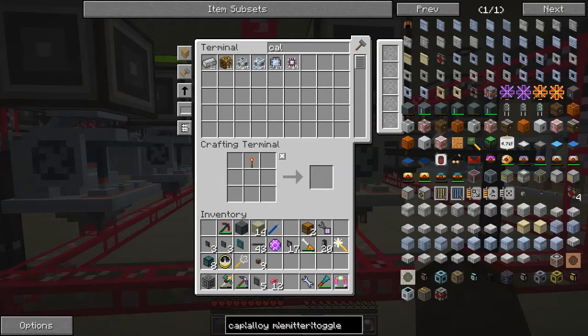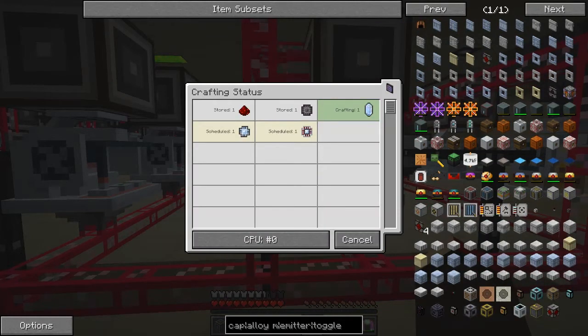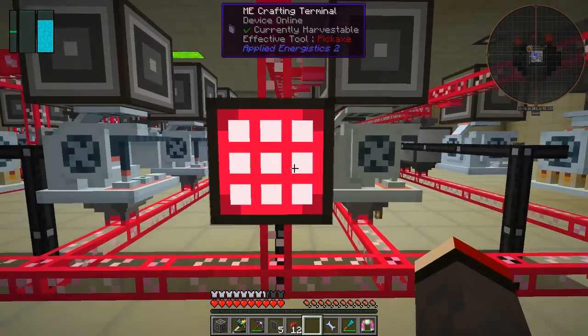Which will be this one. Take this out of that. I was wondering if this is actually crafting. Oh yeah, it's going to work. That'll be however long that takes to do that. Toggle bus.